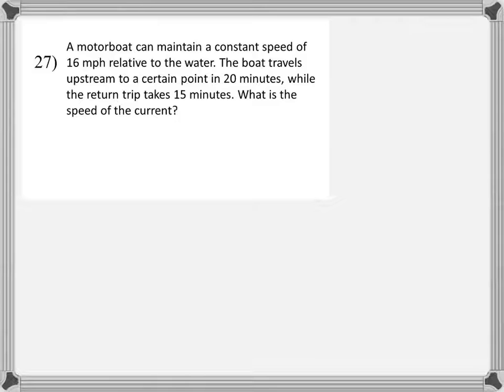So again, I'm going to set up this distance problem, this motion problem, using a table. So I have a direction column, rate or speed, and the units for this will be miles per hour because that was given to me in the problem. Time. Now if I'm using miles per hour for my speed, then time will need to be in hours. So we'll have to be careful of our units. And then D, which should be miles, because if we're using the rate of miles per hour, distance should stay in miles.